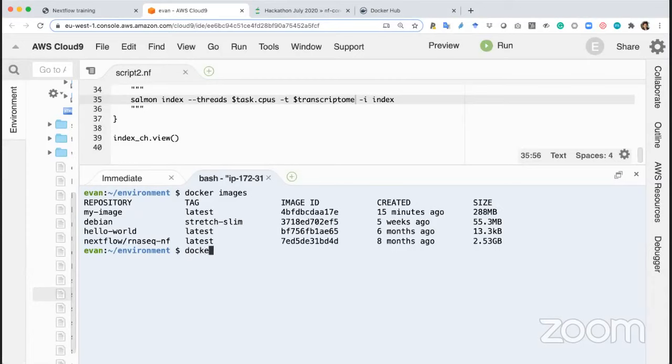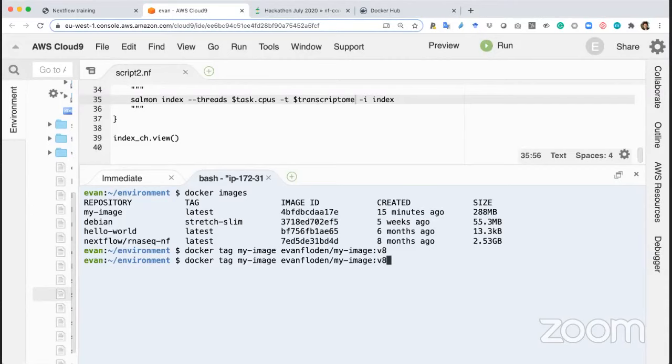I can do this by changing the name, by giving it a tag. So I'm going to tag my image, give it my name, and give it my image name. I could also give it a version, using the colon, to say I want to give this one version 8, for example, whatever you want.